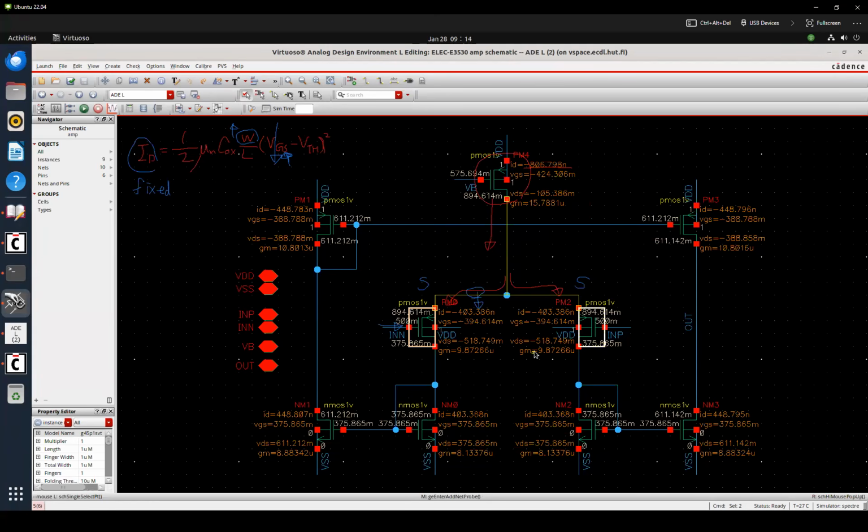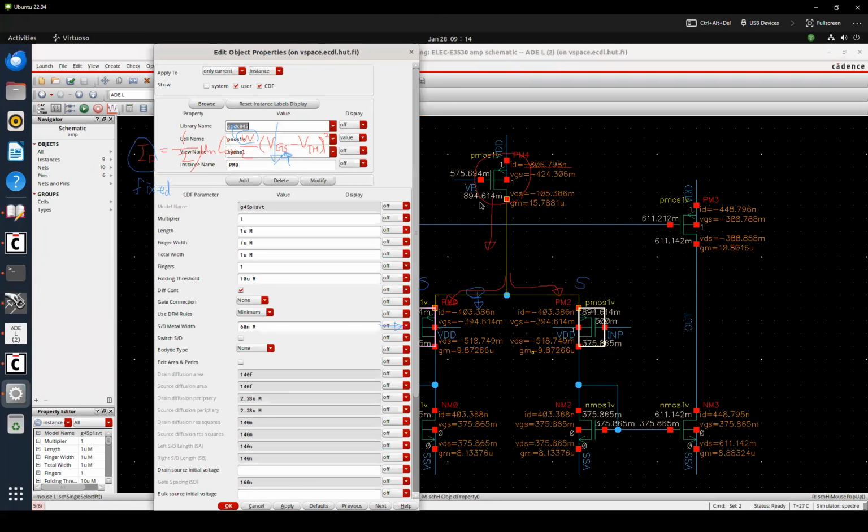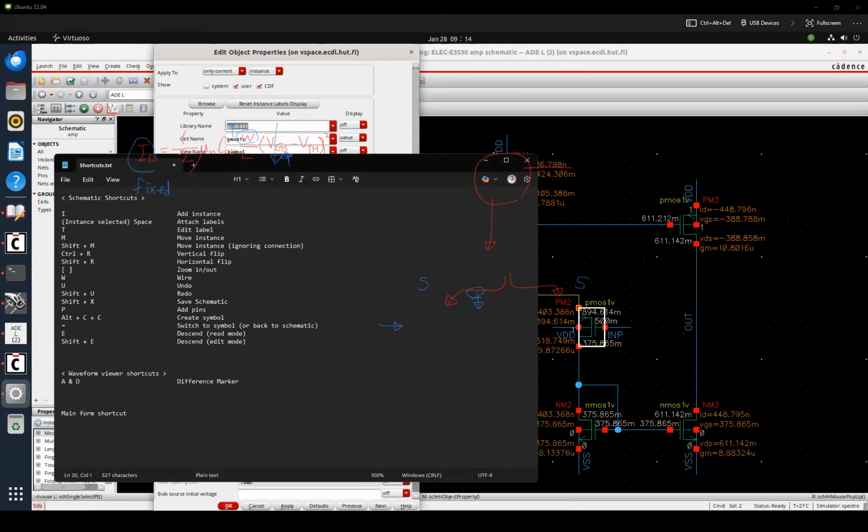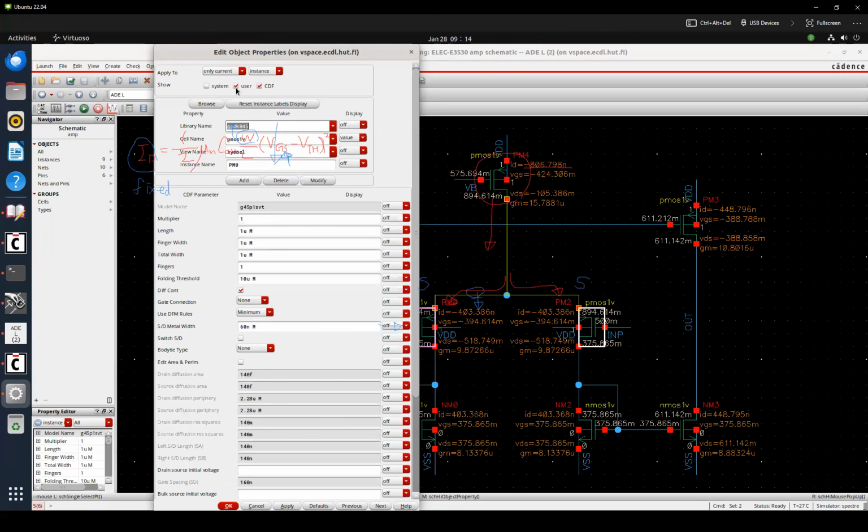So we can select both of the transistors by pressing Shift and left click. Select multiple instances, and Q is edit instance options. Then we selected both of the transistors.